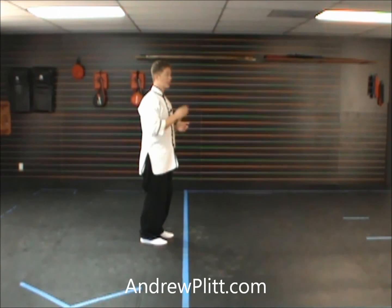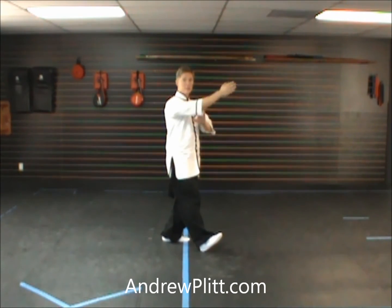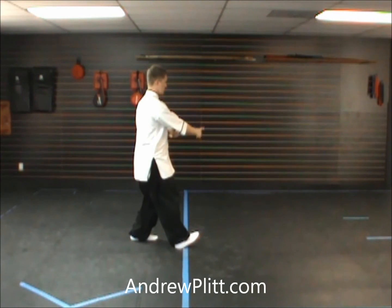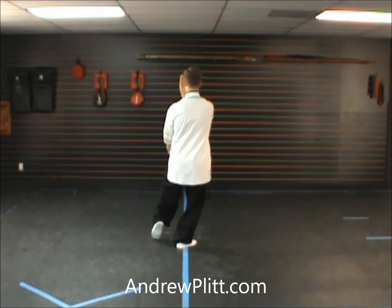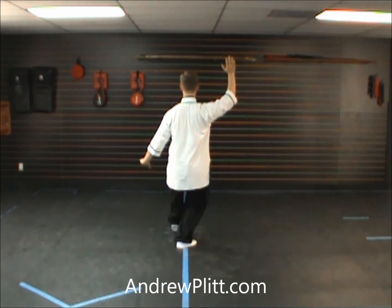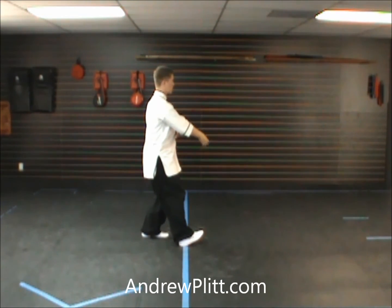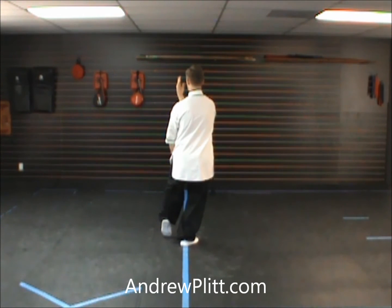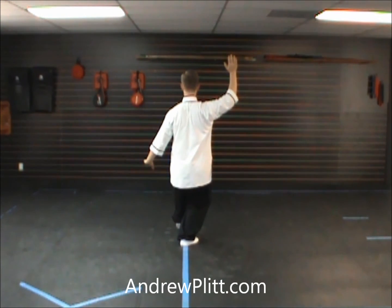Now I'll show you as if I had started the form facing this way. So this is south for me, toward you is west, away from you is east. Our last movement left us facing to the southwest. From here, we're going to drop in front of the left arm with the right arm, pivoting on the right heel until it's facing southeast. Reach up on the left side of the body with the right arm. Open and settle. Again from our last movement starting facing southwest, we turn to the right toes pointing to the southeast. Right arm sweeps in front of the left, the left arm drops down. Open, picking up the left leg. Turn to face east. Settling the leg down.